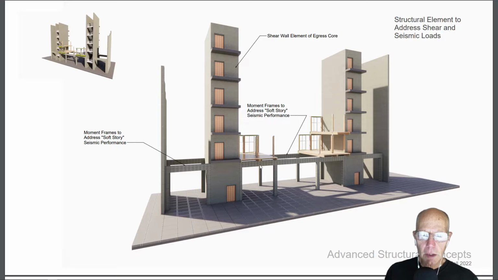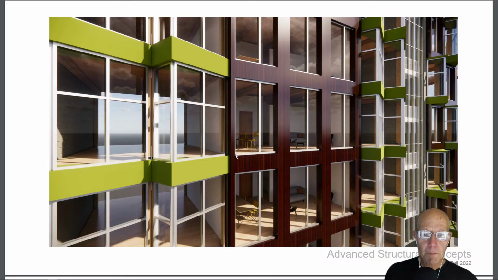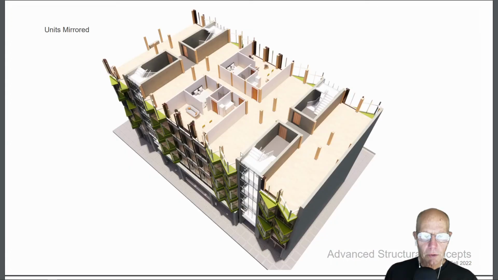Here I've created a moment frame, which is not a cast concrete, but a built-up concrete form with rebar in it, in order to stiffen that first floor assembly, basically to create a high-performance building for seismic loading. This is a close-up shot of the facade. I think this is an important reference space to give people a sense of scale and articulation of the facade, and it's quite easy to do.